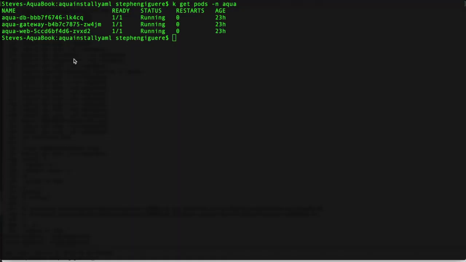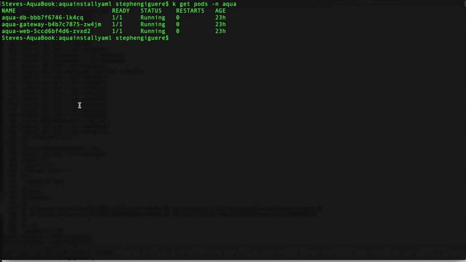Here we are again. It all begins with the install. I've got two different Aqua installations running at the moment. One is from my Aqua install YAML video, this is the same area partway through. This is before I have installed any enforcers. You can see I've got the Aqua Web, the Aqua Gateway, and the Aqua Database that we use in POCs up and running. Now I'm going to start with the YAML install, and you can see a little bit of what I do to create the enforcer group in order to install enforcers in that detailed video about installing with YAML.